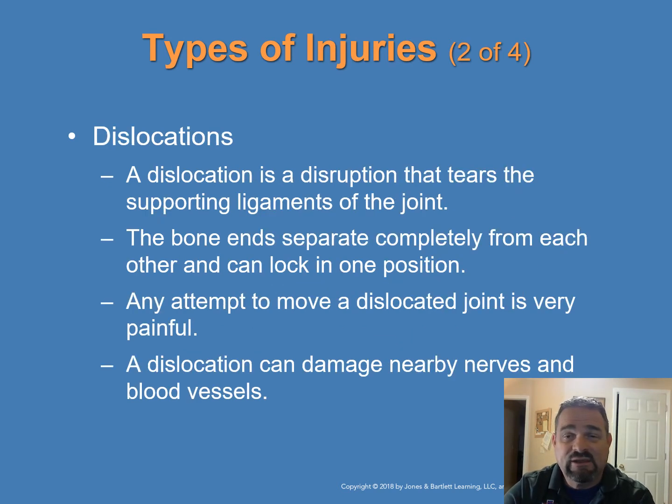All right, so dislocation. A dislocation is a disruption that tears the supporting ligaments of the joint. The bone ends that make up the joint separate completely from each other and can lock in one position. Any attempt to move a dislocated joint is very, very painful. A dislocation can damage nearby nerves and blood vessels as well.